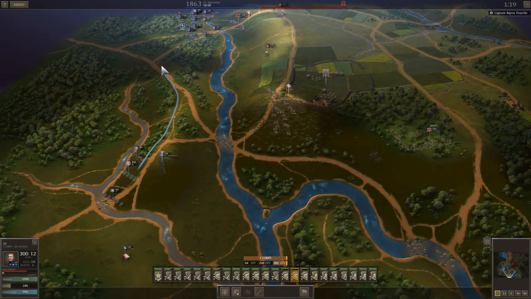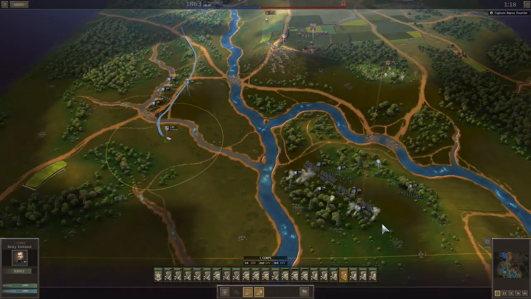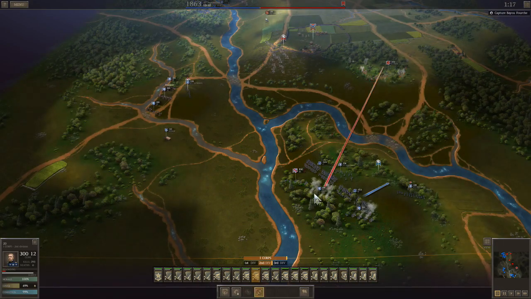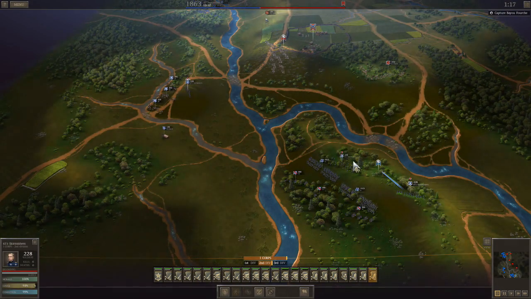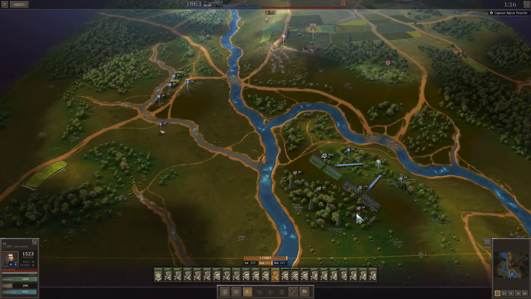So here's the neat thing about the 20-pound Parrot. The exploding shell range can give cover to your advancing infantry. So I want to shut these guys off. I don't want him to fire. He has incredibly long range, and I don't want him to fire at that guy in the fortification. That's a waste of ammo.